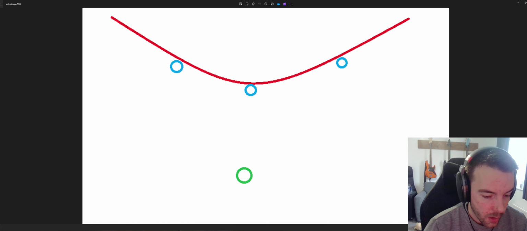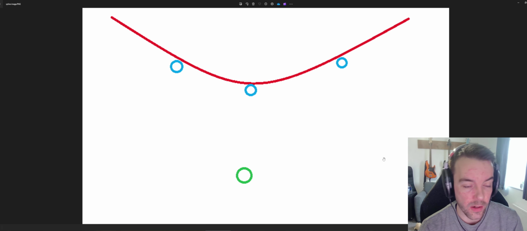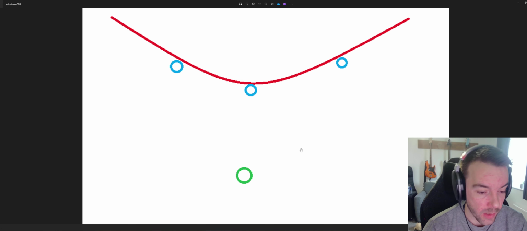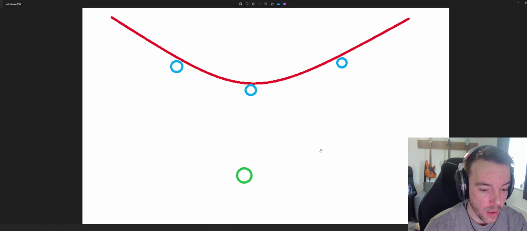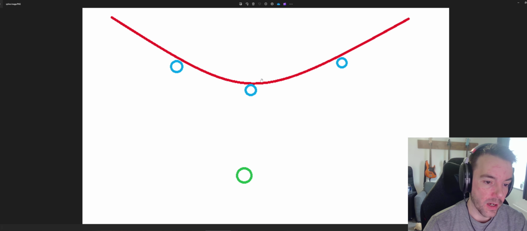video. And I've got this other little image that I've made in Paint. So if you think about this green circle here as the listener, or I like to call it the target, it could be the character, it could be the listener, it could be something else. You can see here there's these blue circles as well, which represent, in this case, let's say for example, this middle one here, that could be the closest point on the spline to our target, and we might want to move a sound across that.